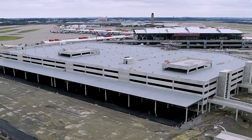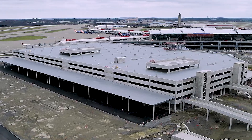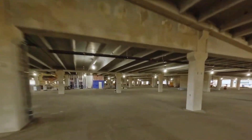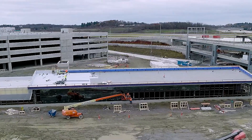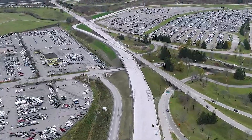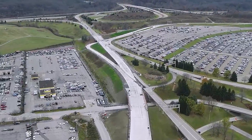In addition to terminal improvements, a new 5-level parking garage is being constructed, offering space for 3,300 public cars and 900 rental cars, more than doubling the capacity of the existing garage. New roadways are also being developed for passenger drop-off and pickup. All these interconnected improvements are designed to cut the time it takes to go from a car to the airplane by half, demonstrating a holistic engineering approach to efficiency.